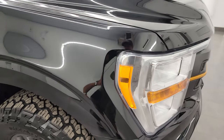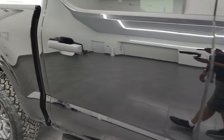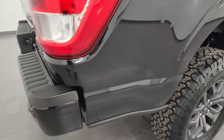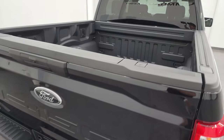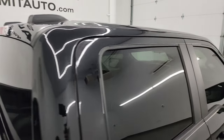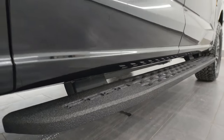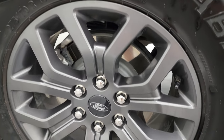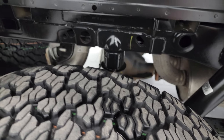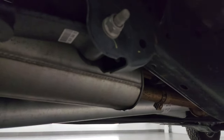As you go down this side of the 2022 Ford F-150, take note of how clean that body is and how reflective and mirror-like that paint is. I take these HD videos so that if you are far away and just cannot make the trip down but you're still interested in purchasing the vehicle, you can see and hear the vehicle with confidence before you even get here — no surprises, and you can make a smart and informed buying decision. Back wheels are in excellent condition; I didn't see one single dent or ding on the passenger side. Back tires look like they have even more tread than the fronts, and the frame and underbody is exceptionally clean — which is what you get on a one-year-old truck from Illinois.